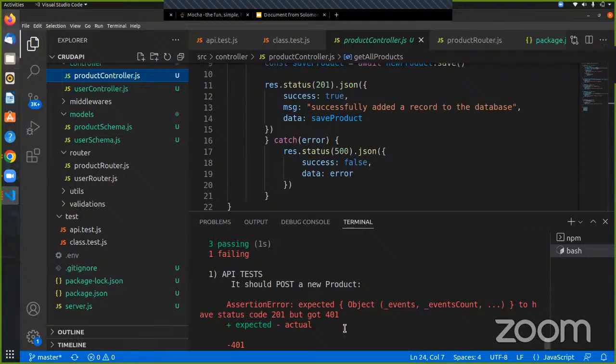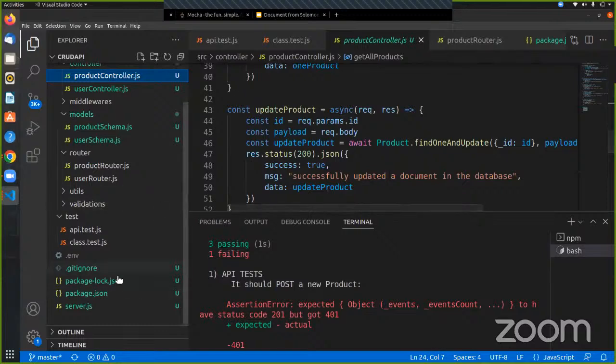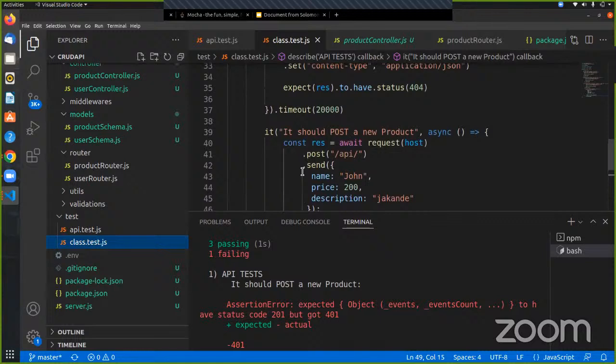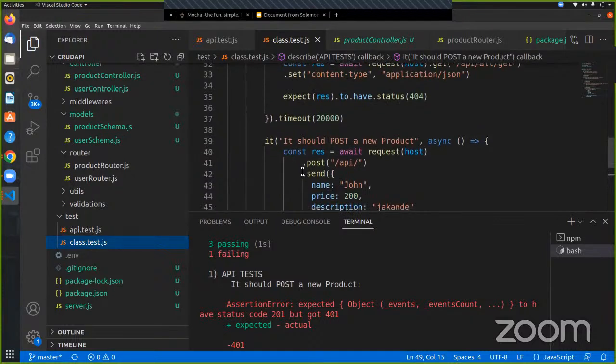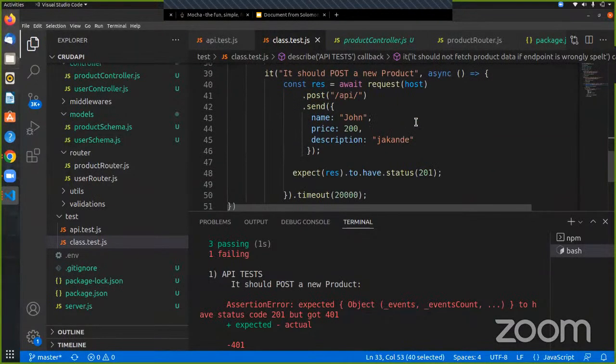So expected object to have status code 201, but got 401. 401, which could be bad request. Let's see how we're sending our request. Okay. Let's set the content type. See if that helps. Set the content type.